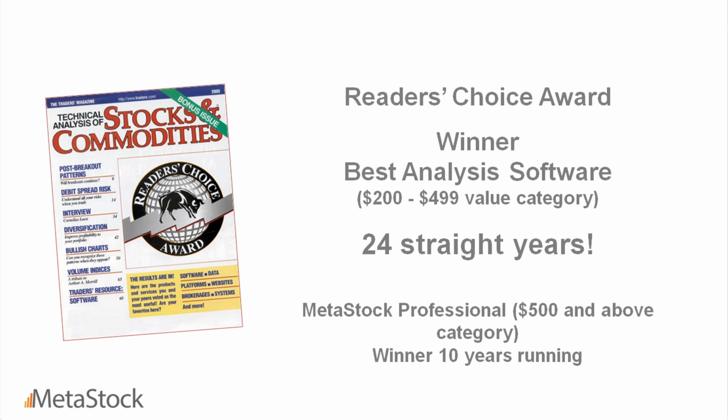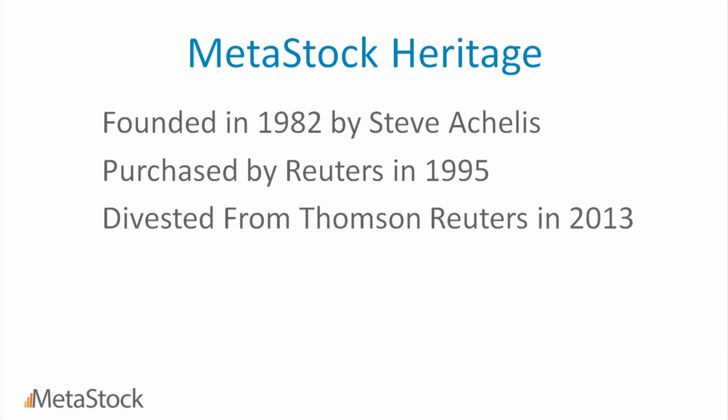As I mentioned, 24 years in a row, MetaStock has been rated #1 in its price category by Stocks and Commodities magazine. And it's a great product. If you're not familiar with the company, we were started in 1982. We were purchased from Reuters in 1995. Back in 2013, we bought ourselves back from Thomson Reuters, and we're an independently, privately held company. The Reuters relationship that we have is stronger than ever. It's more profitable than ever, and it's a great partnership.